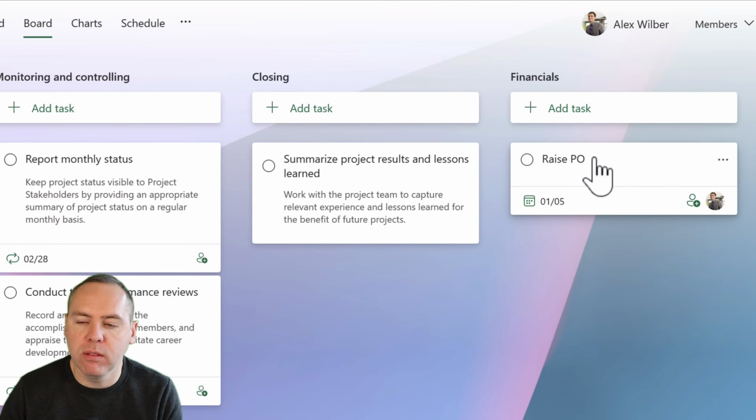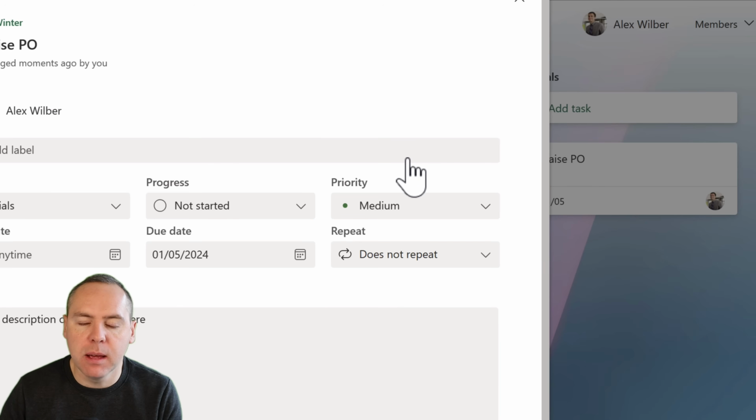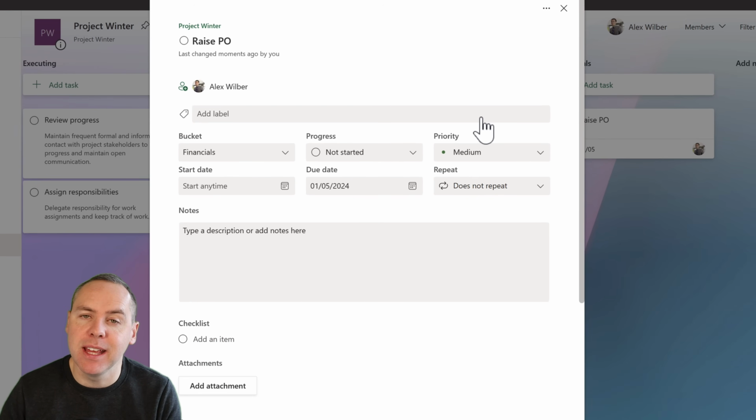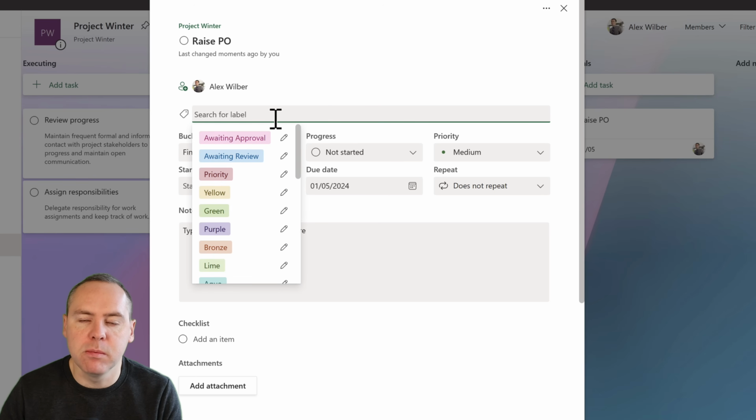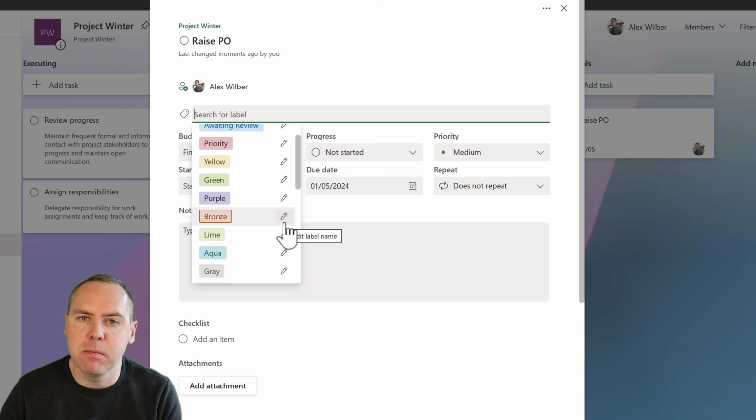What we can then do is open up this task and we'll see more information that we can now actually input inside of our task. Now, it's important that labels should also not ever be overlooked. If we left click into labels, we'll see a number of color coded icons that you can customize. For example, I might want to be able to track a label that is everything with our finance team.